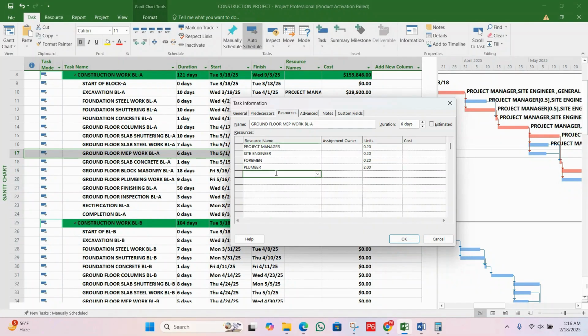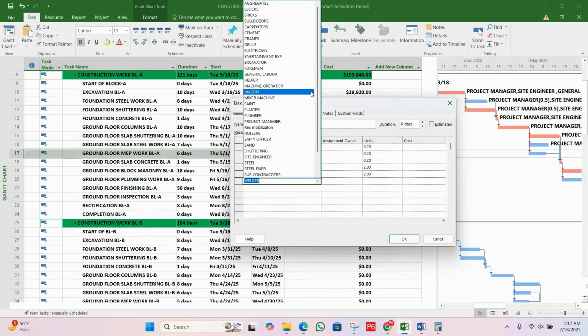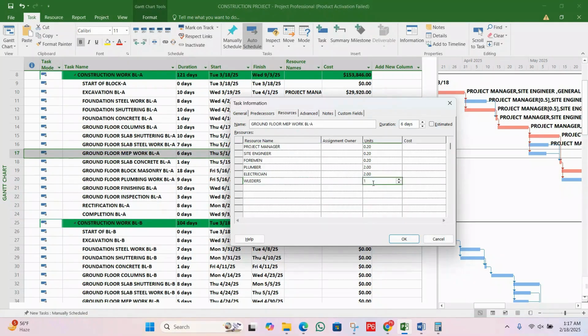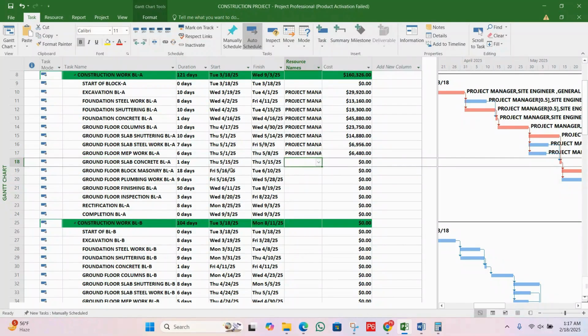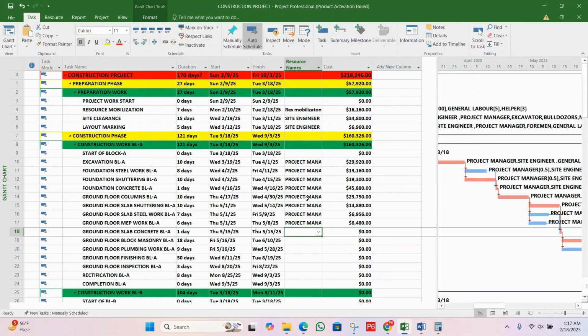Let's assign to electrician, to welder. Let me check if we have a welder. Two welders. Then click on OK. So its cost will be generated.